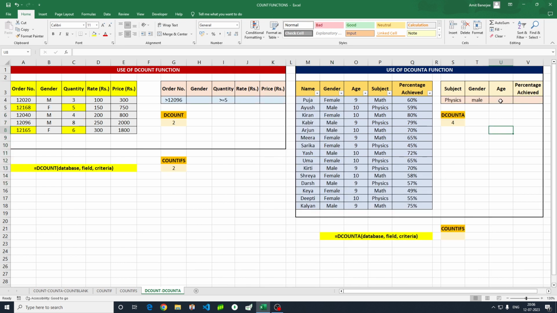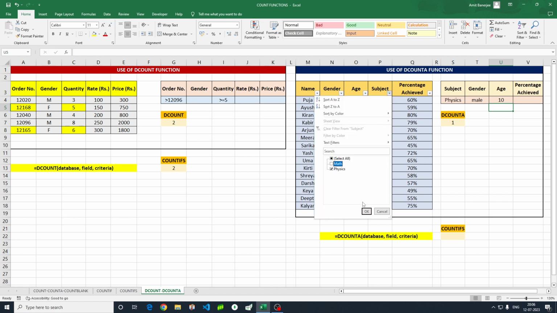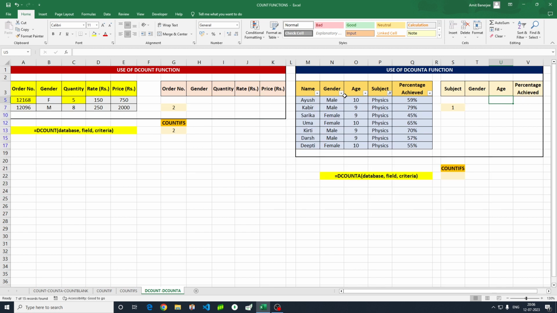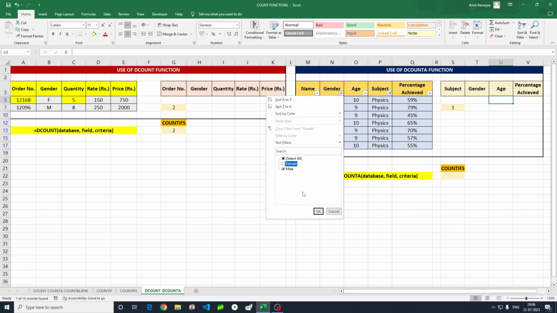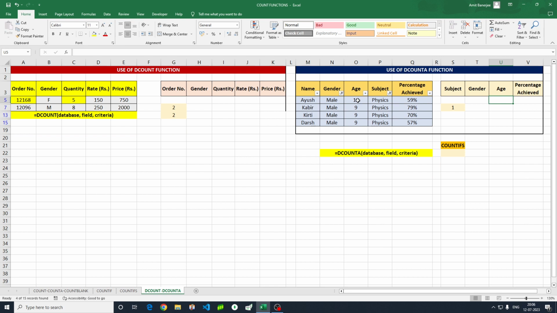Here suppose I type age 10, it is giving count 1, meaning I will select here physics, then male, and having age 10 is only one name, one person, one student. Okay, that is why it is giving 1 here.